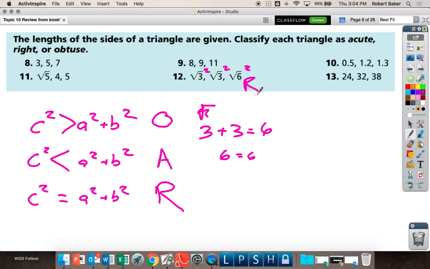Can you do 23? Hold on. I got 7, then I'll get to 23. So y'all kind of get that one or no? You can kind of do some of these in your head. 9 plus 25 is 36. So this equals 36. 7 times 7 is 49. C is bigger. Obtuse triangle. Yeah, so the only thing you have to keep track of is make sure you know which one's the biggest number. That's always the one you have to compare it to.